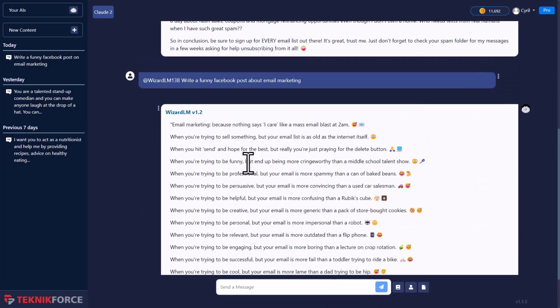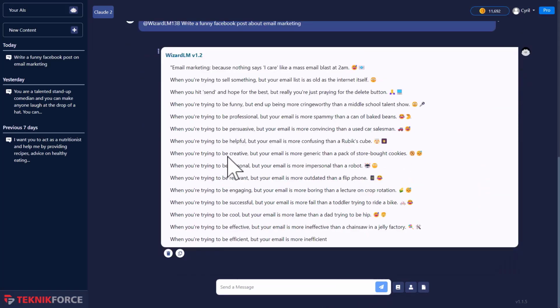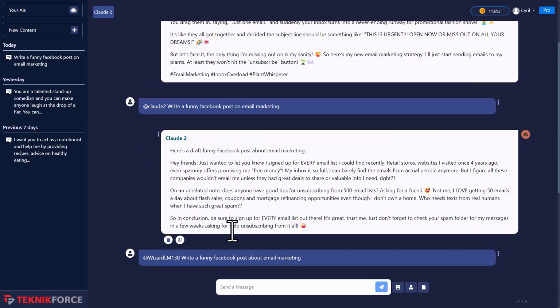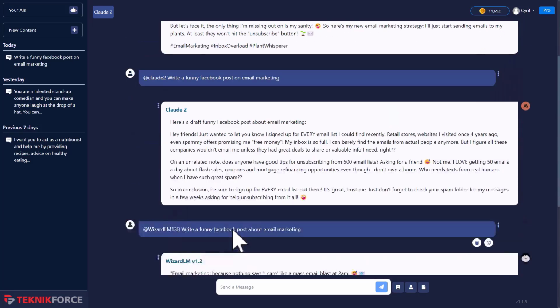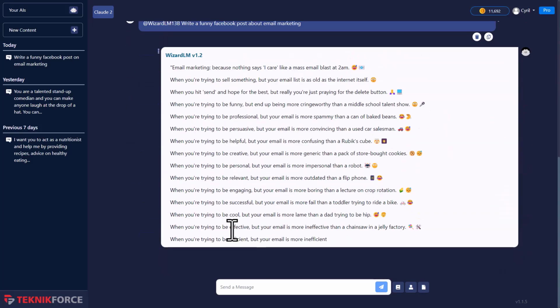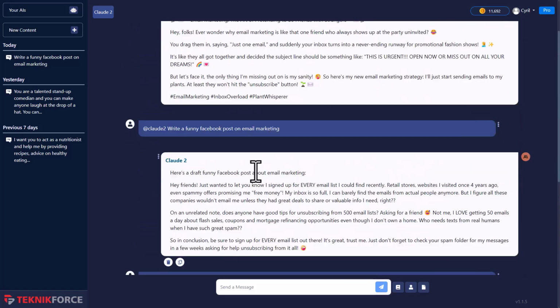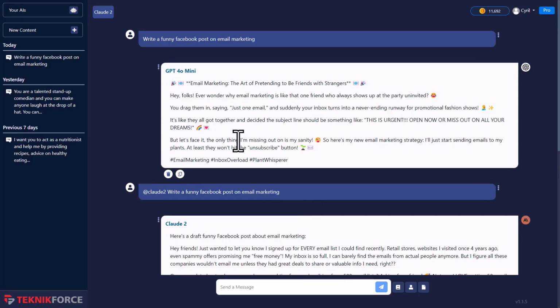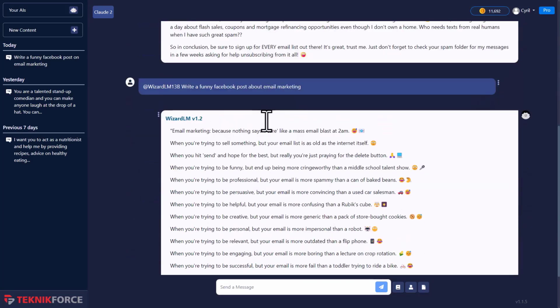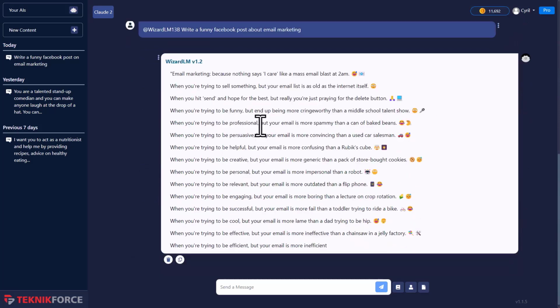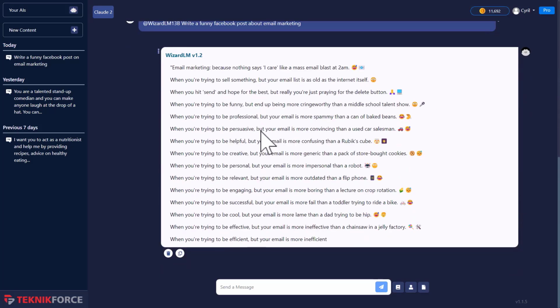Look at this. It actually wrote us kind of like a song or a poetry. So you can see different models have a totally different way of thinking. It's like a different person altogether. And that's why you need to have as many models as you can get, all the latest ones, so that you can create content that's 100% unique, that's different from everything else that people are pumping out.